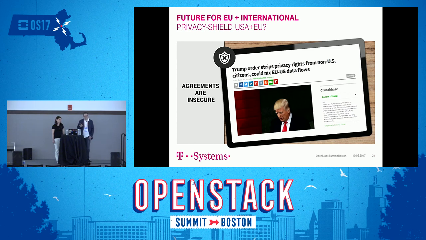So in other words, it's not so important to protect data from the European Union or from companies from the outside. And so Privacy Shield being killed by Trump is not one of the things that is so unrealistic. And if that would happen, where's the basis how we can exchange data in the future?